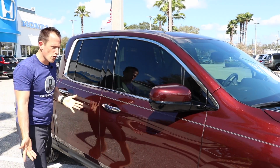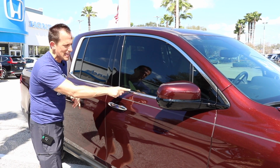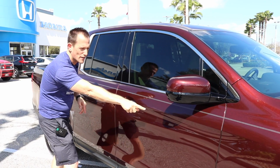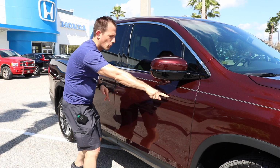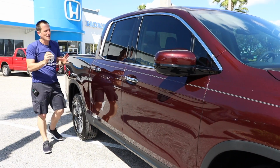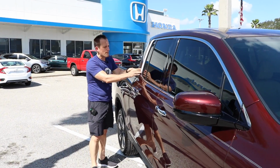Go into the four-door cab design. I like the way they brought some nice chrome treatment into the door handle, into this top portion of the door. And then there's a very distinctive body line that starts right about here and works its way all the way back into the bed. I think it was very smart the way they brought the chrome into the back portion of the door.